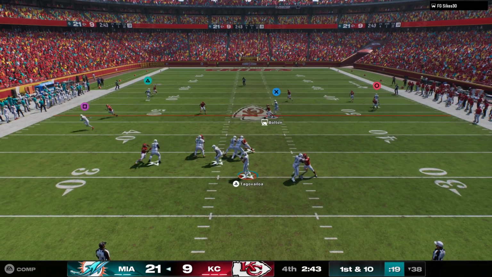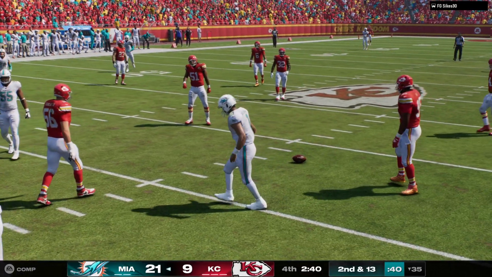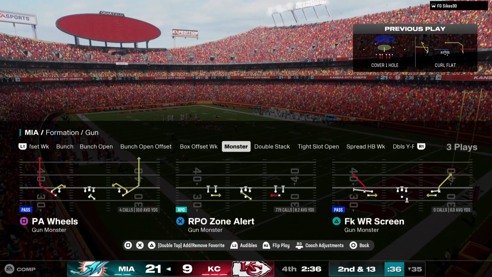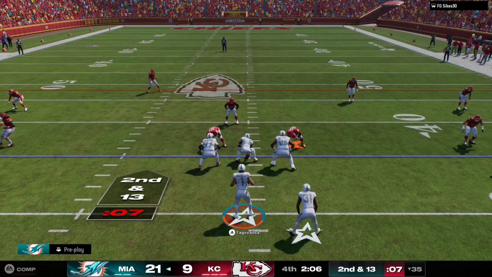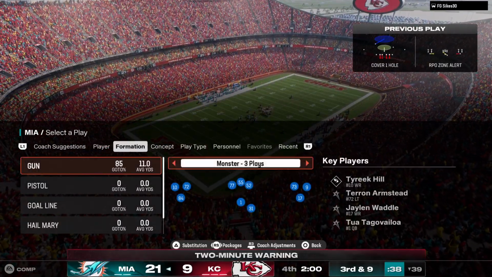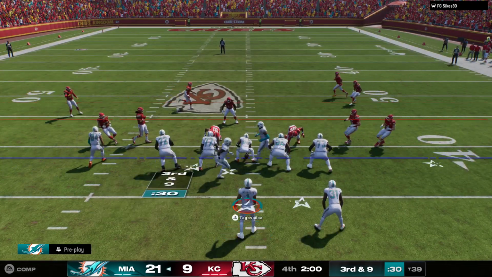Out of the gun, Tagovailoa. The pass rush gets home, and he goes down. After the loss of 3, it is 2nd and 13. He'll run straight ahead with Mostert. And he'll be taken down as the clock ticks towards 2 minutes to play. You've got to consider this an absolute must-stop defensively. It's 3rd down.